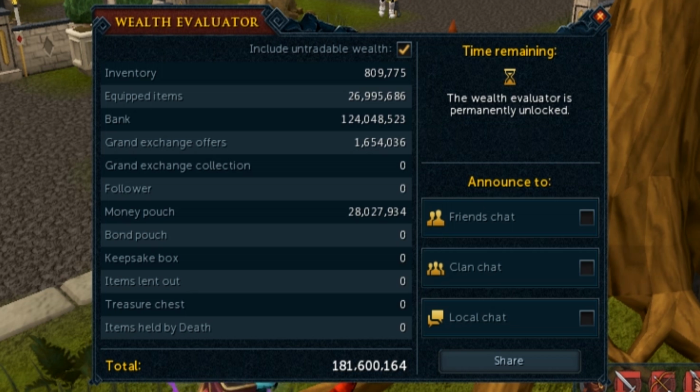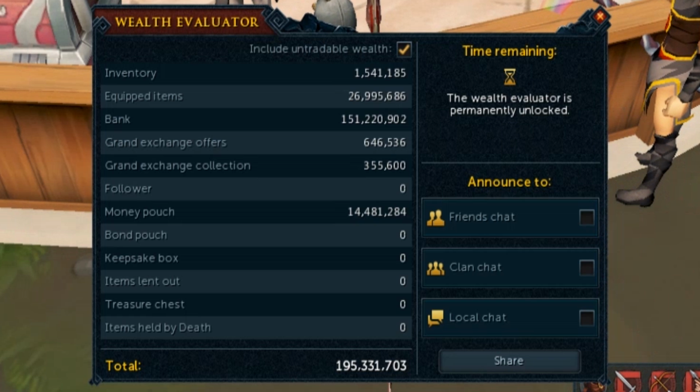maybe some clue scrolls. Managed to get 195 mil now. We need 5 more mil, and I'm going to take a break from Spiritual Warriors, mix it up, and do the clues that are sitting in my bank. So let's do some clue scrolls. That'll be super fun. Let's get to it.